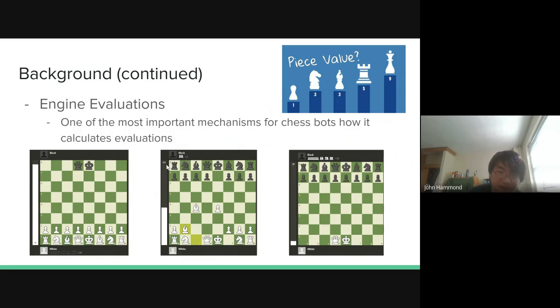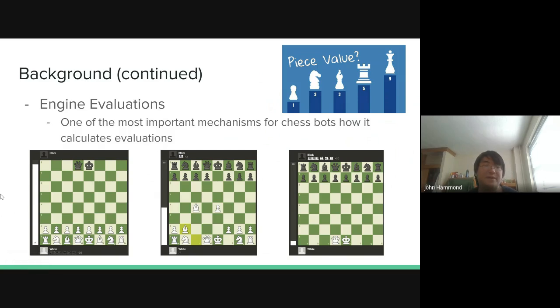So here you can see it's actually only plus 0.5, or only plus a half. So despite being up 2 pawns for free, it's only up about half a pawn. This is because it also factors in the position. So here you can see, if you know the stuff about chess, these bishops are really, really well placed. White has a really easy time developing their pieces, whereas black still has a lot more time to get their pieces out.